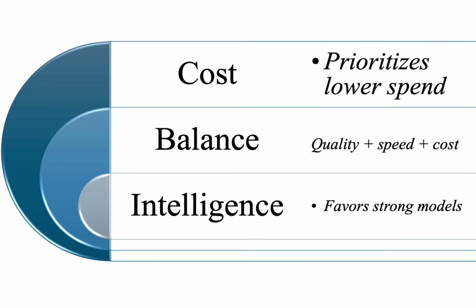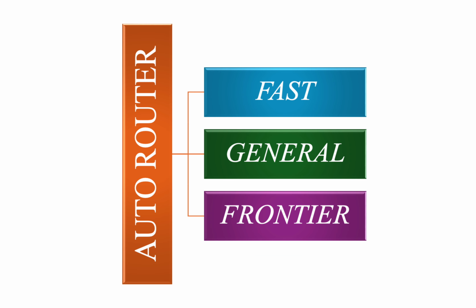This means Auto is not making decisions in a vacuum. You provide the objective, and the router selects a model under that objective. A useful way to think about this is as a constrained optimization problem. The router wants to minimize some combination of cost and latency while keeping expected answer quality above an acceptable threshold.